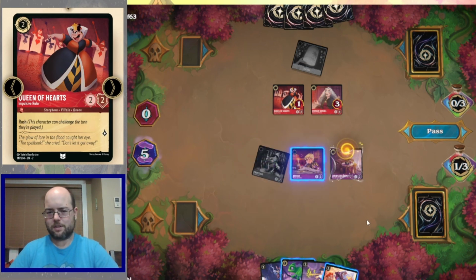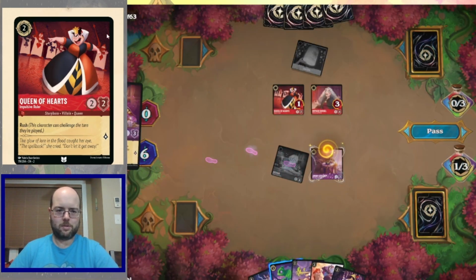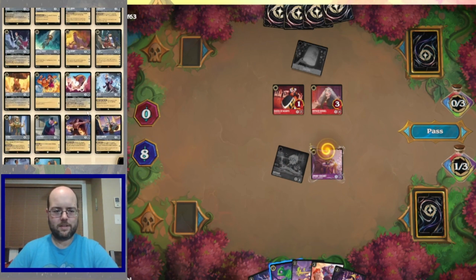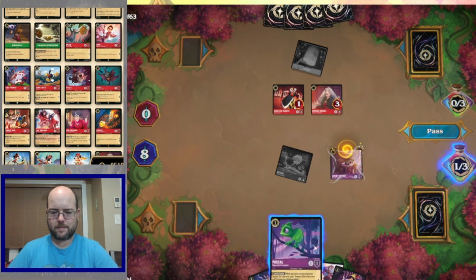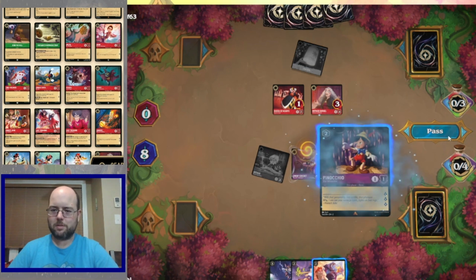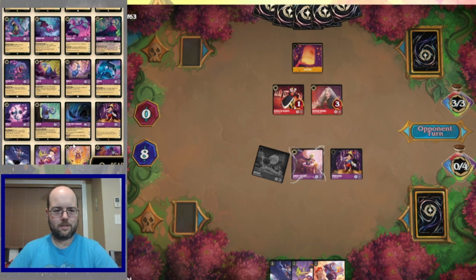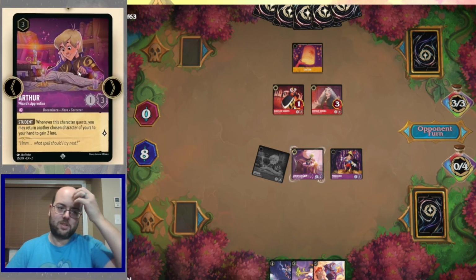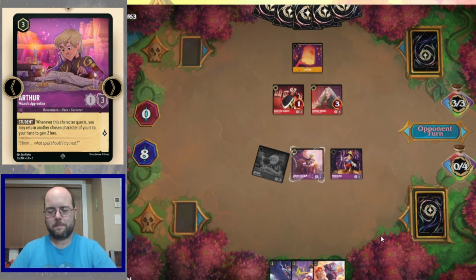I don't think it's for this turn, but let's quest with Pinocchio, quest with Arthur, bounce back Pinocchio, gain 6 lore. It's a brutal amount of lore to get. And this is my only other inkable, so I guess Pascal goes to the ink so I can play Pinocchio again. Go Mr. Arthur, Wizard's Apprentice. Bounce back and gain 3 lore while questing. Great card.